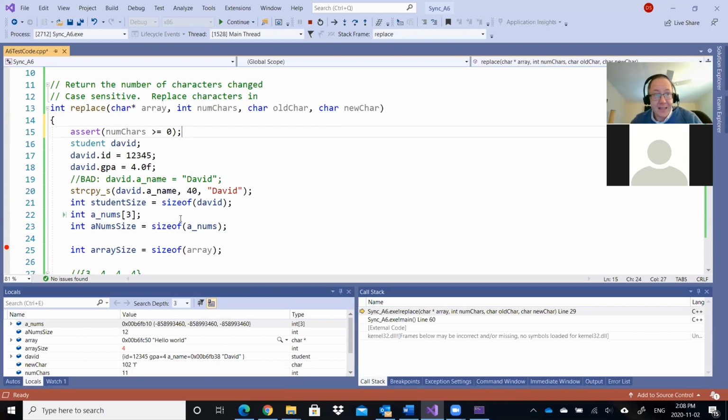It's really useful, and that's actually what's being done right here. It's actually using an assert inside of this. If you try to copy more than 40 characters from here to here, it'll blow up in your face, because it goes, whoa, you're not allowed to have more than 40 characters. We're going to go beyond the size of the destination array. If I'm going to run out of bounds, I need to know right away. That's what an assert's for.